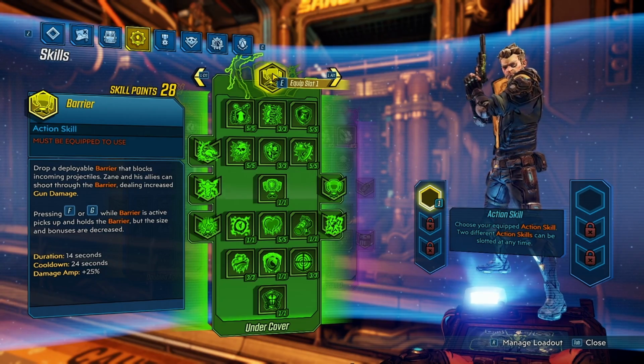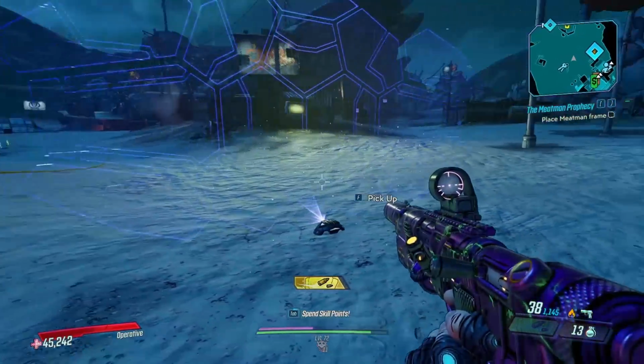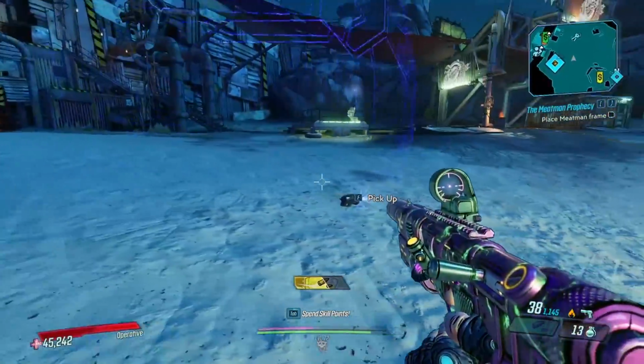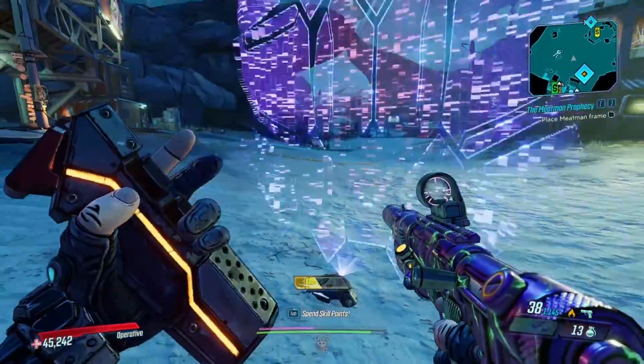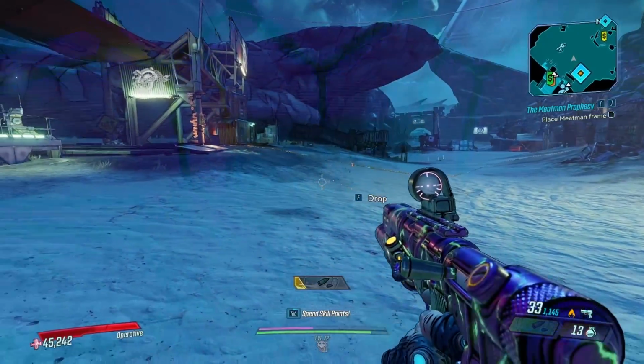So of course with the green tree we have the barrier action skill. Zane deploys a barrier that blocks all incoming projectiles. You can pick this up with F or G depending on what you have it on, and it will move around in front of you. All projectiles that fire through the barrier are also amped, doing more damage.